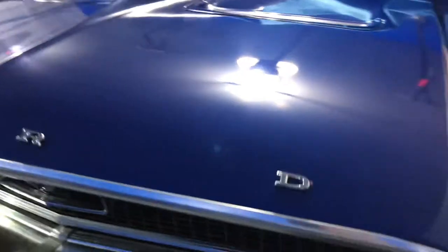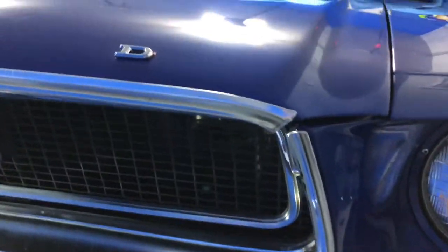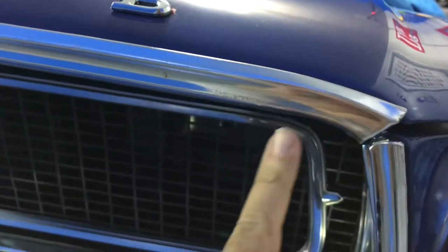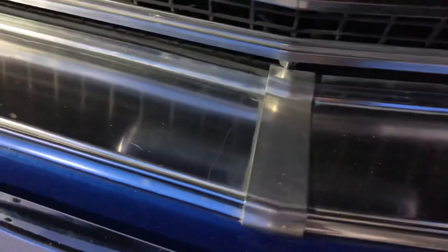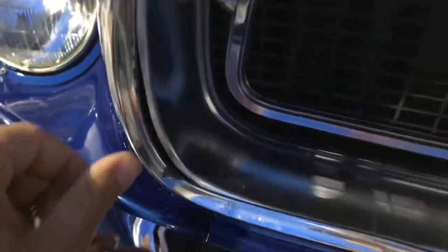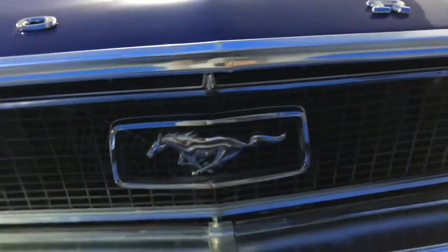Okay, guys, so since I bought the car, it has had all of this molding and stuff on it. It's tough to make out, but if you can see, it's pretty chipped up. It's dented. You can see here, it's a little banged up. There's some scratches here and on the large grille surround pieces here. So basically it's seen better days. It's a little scratched up and dinged. So I had ordered all new stuff.